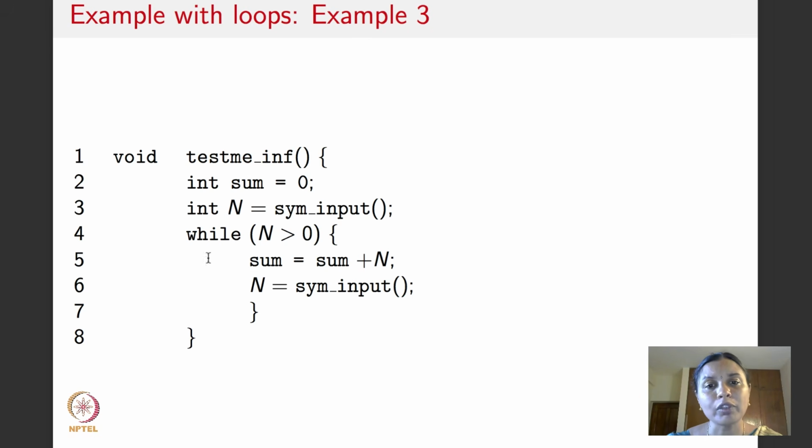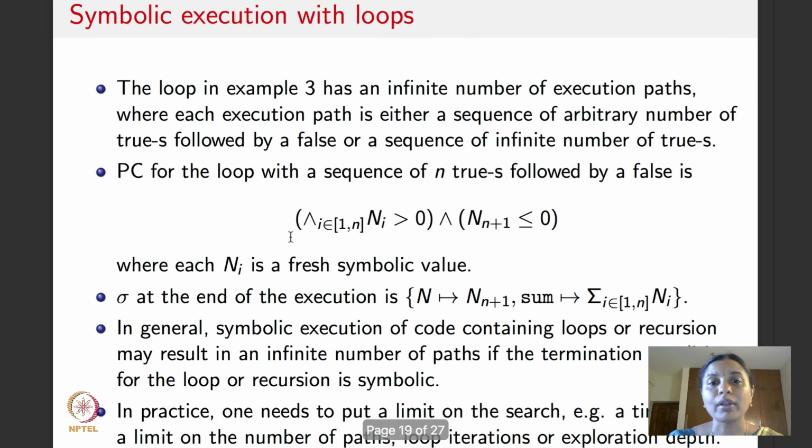And how will I give it as a path constraint for this? Because it's a while loop, it has to run for one or more iterations. In fact, it runs as long as n is greater than 0, and when n is less than or equal to 0, it will stop running. Is that clear? That's what I specify in a path constraint. This is what I was trying to explain to you.